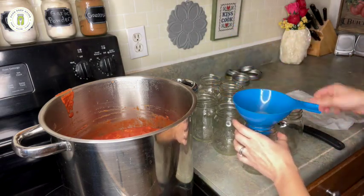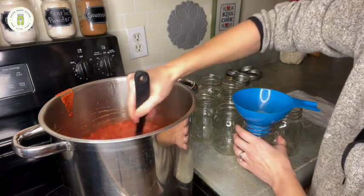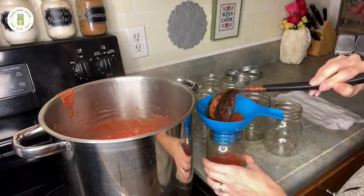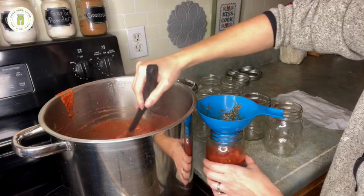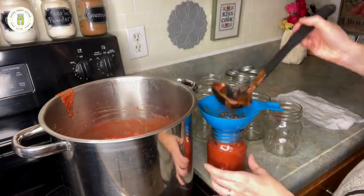I've got my funnel right here, and I'm just going to start filling my jars. I'm going to give it a good stir one more time. Start filling my jars to 1/2 inch headspace. This smells so good. That Dijon mustard, I can smell it. And it smells really good.